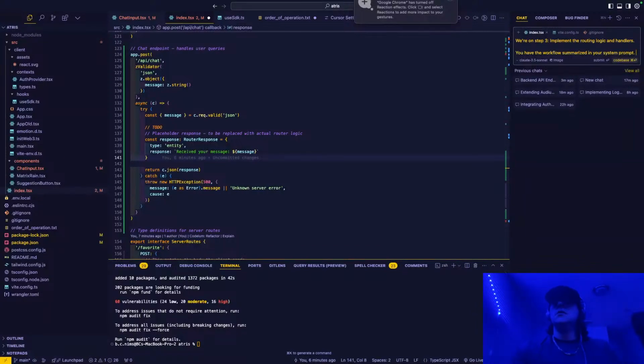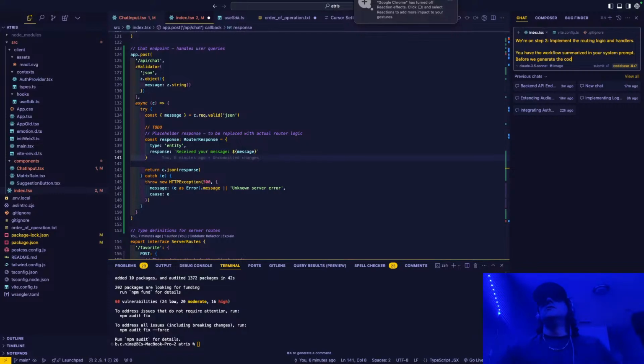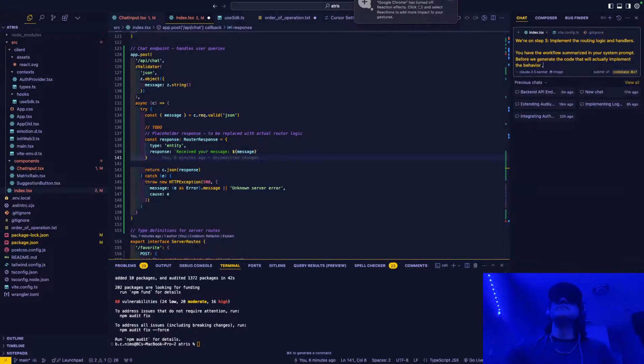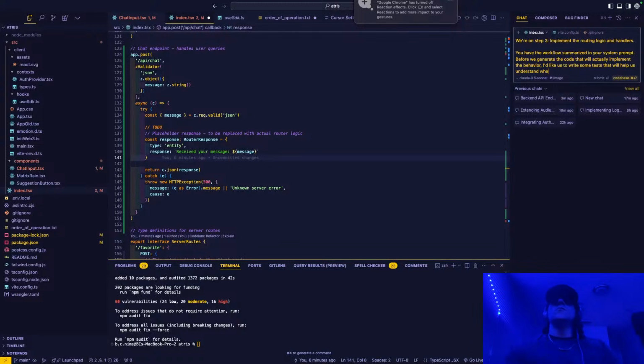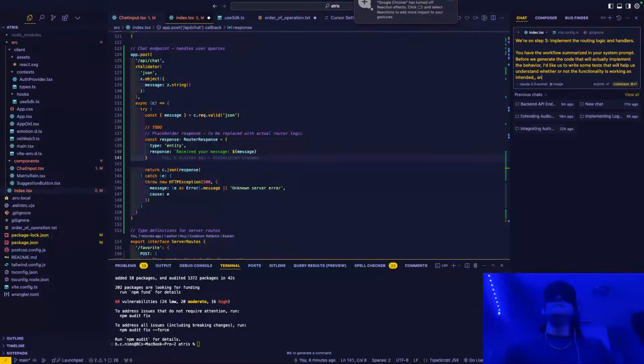So we'll say, before we generate the code that will actually implement the behavior, I'd like us to write some tests that will help us understand whether or not the functionality is working as intended, and if not, where the process or processes are failing.